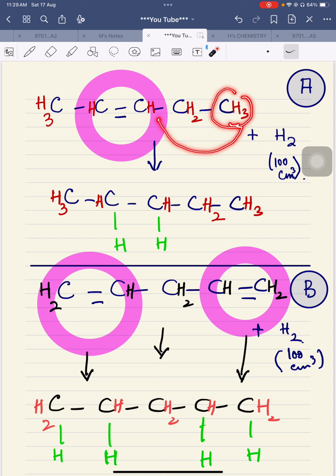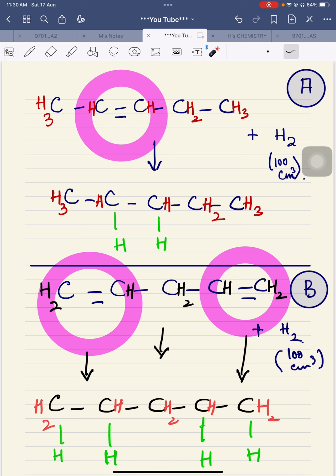Look, this carbon atom has a bond with one carbon atom and three hydrogen atoms as well. Guys, I'm repeating again and again that each carbon atom cannot make more than 4 bonds. So when a carbon atom does not have a double covalent bond, it is already attached with hydrogen atoms or with any other element. So it is not going to add anything further. Okay. So only the double bonded carbon atoms are going to convert themselves into single bonds.